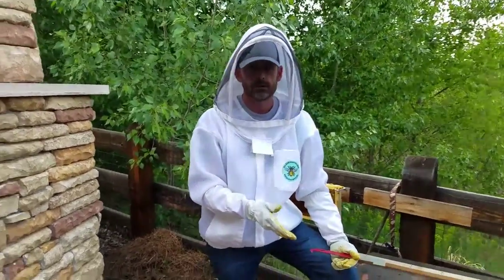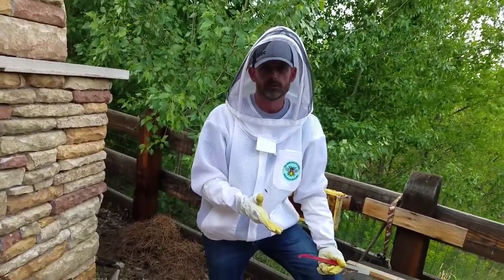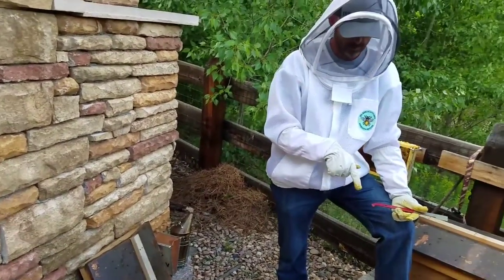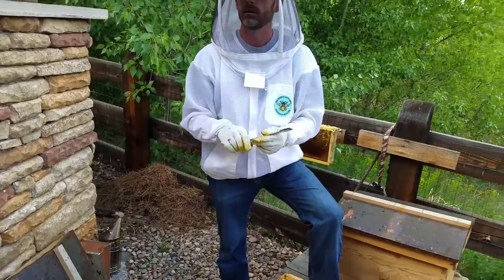The queen's in there. She looks like she's doing pretty good. And her name is Raspberry. I didn't see her. She's running around on the first frame, so I'll show you the queen in the second hive, okay?